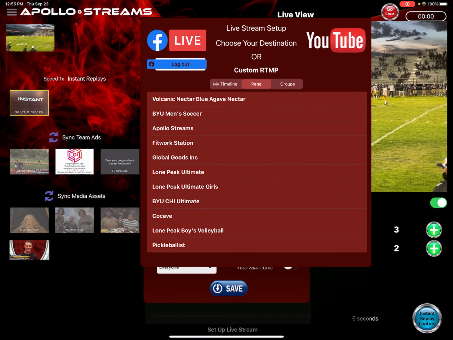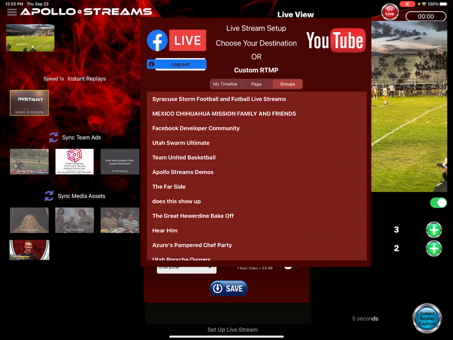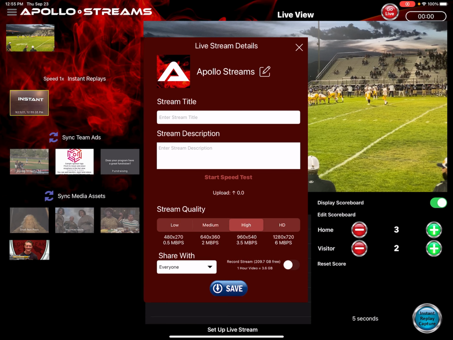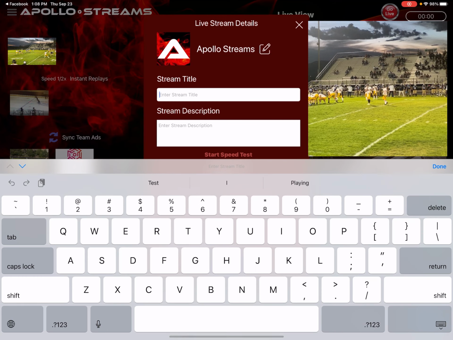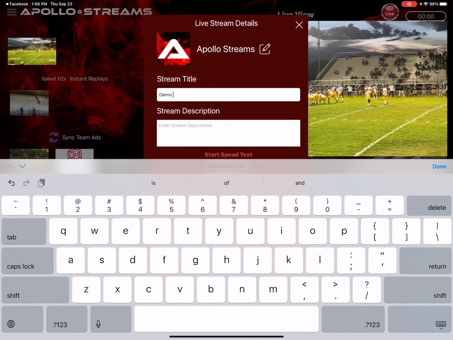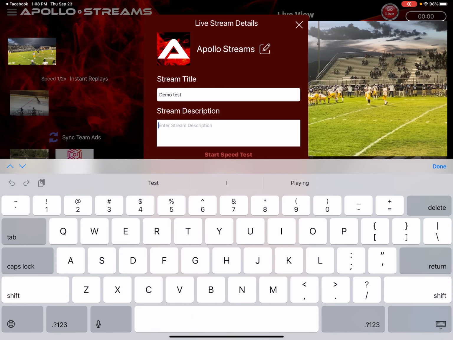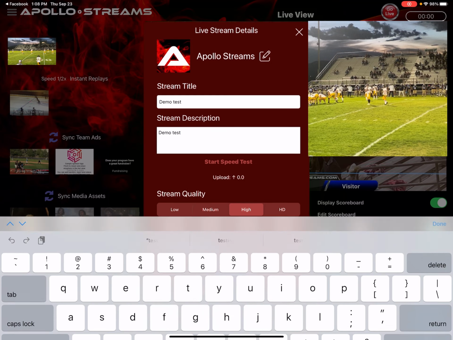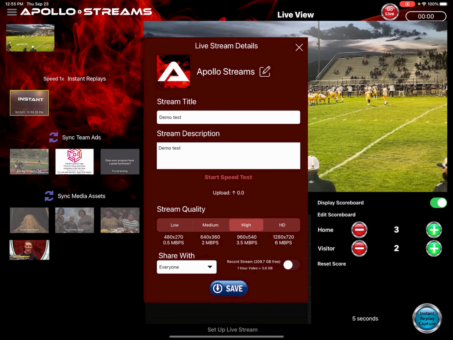The great news is that our app remembers your streaming platform information. That way, if you're always posting to the same platform, you will never need to make a change to this section again. After choosing the platform you're going to be streaming to, add in your stream title and stream description. A title will be something like our team name versus their team name. The description could be longer, more like our team competing in the state regional semifinals for the first time in years. Note, you must type in a title and description and tap Save before every live stream.